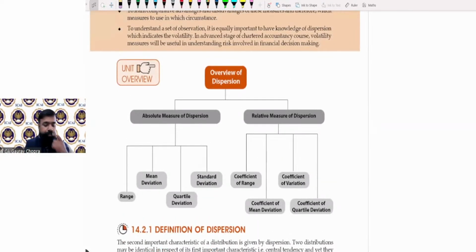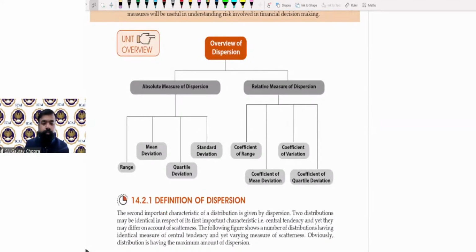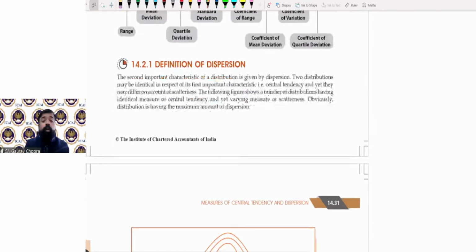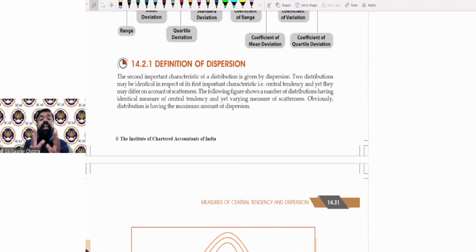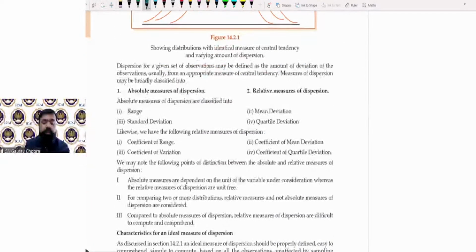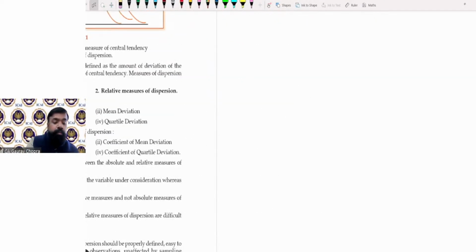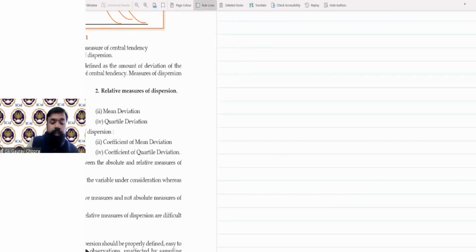So now we are starting with dispersion. So what is dispersion? Dispersion means deviation. Dispersion का मतलब है fluctuation or deviation or variation among different observations. तो हमारे पास जितने भी observations available है उसमें कितना variation है, उसमें कितना fluctuation है, that is basically known as dispersion. So first of all, let us write some differentiation, like what is the difference.